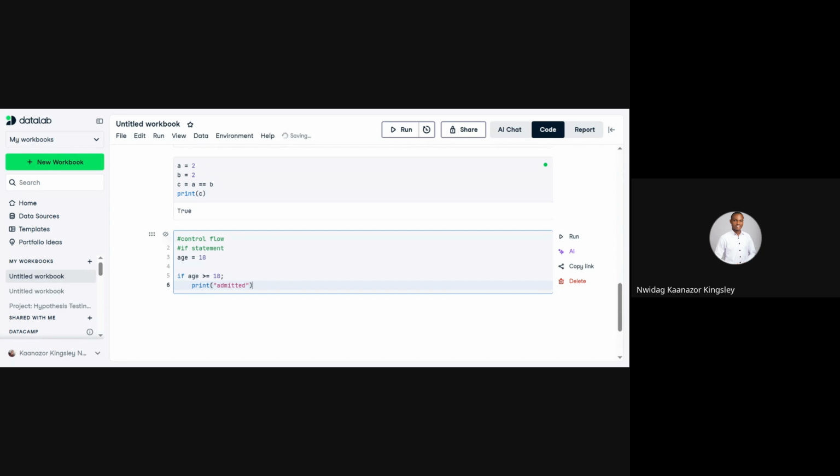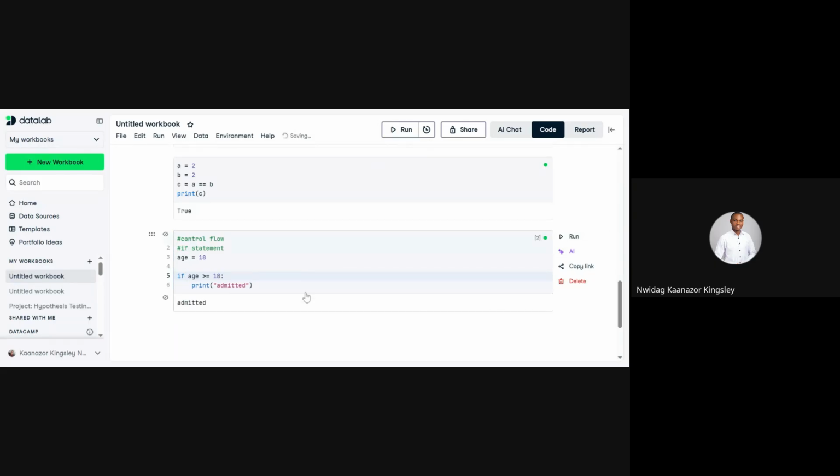Let me run this code now. Sorry, I made a mistake. It's supposed to be indented. Enter, run now. All right.